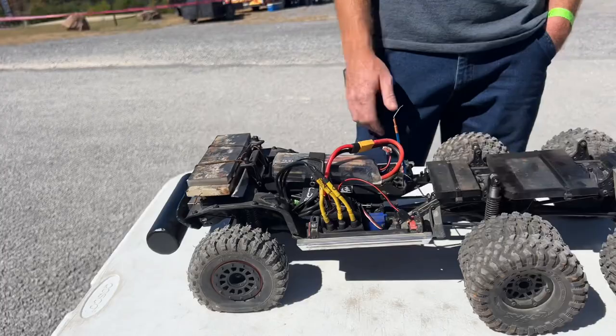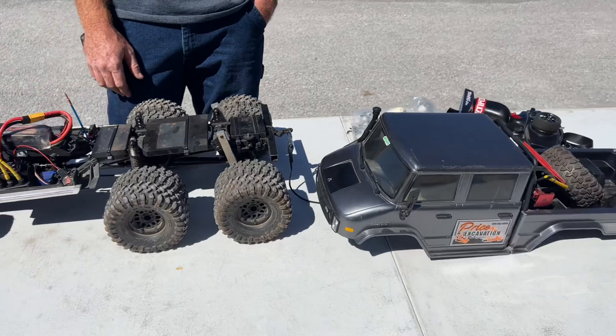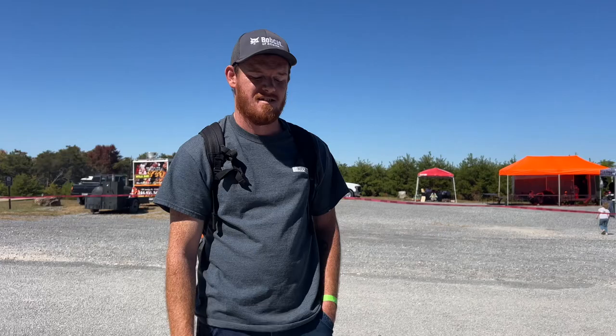Well, your axle flex is about to get solved. You're not going to have any axle flex with them Vitavons in there, buddy. Yeah, that's going to be good on here for sure. Hopefully that problem is solved. Dude, that was a heck of a tug, man. I appreciate it. Awesome to see. Dude, awesome, buddy. Catch you later.